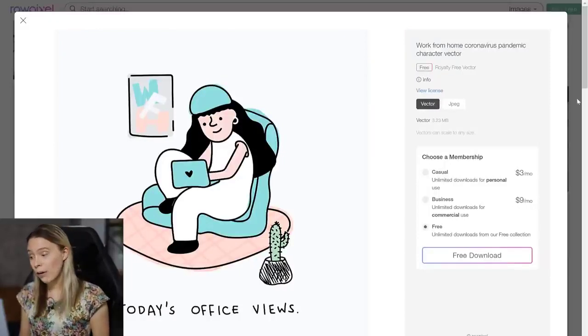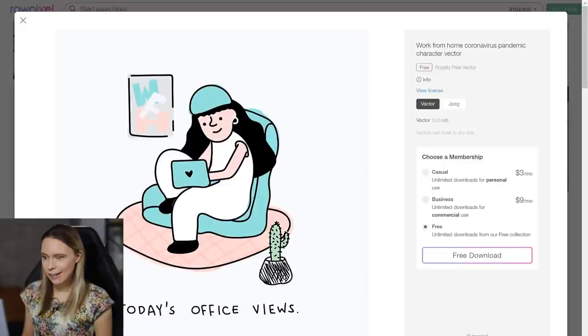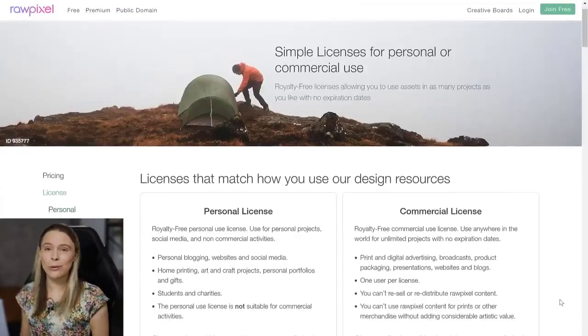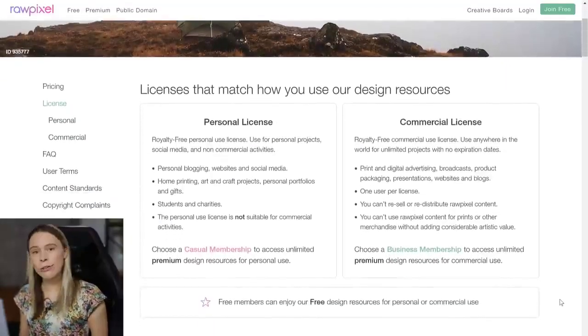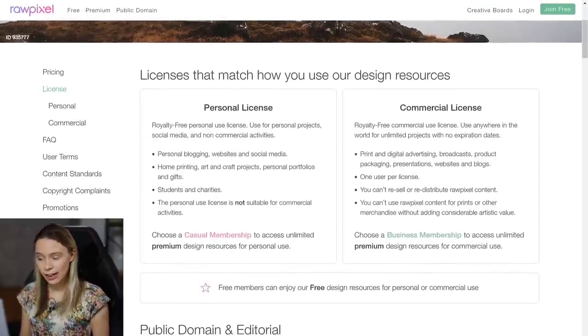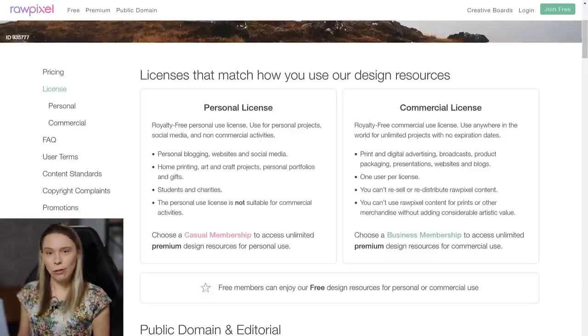You can tell by clicking on a picture and then seeing the license information. If, like this picture here, it says that it has a royalty-free license, that means that it is a picture that rawpixel's artists have created, which also means then that it has rawpixel's royalty-free license, which includes rules and restrictions, including a restriction that you cannot print it onto products. But remember, that is just one type of image that you will find on the website.